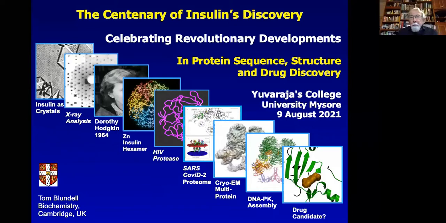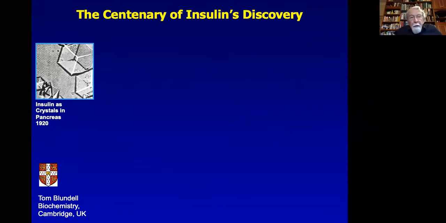First, I must apologize for the problems that we had last week, and it's extremely kind of you to invite me back to give this talk, which is, of course, celebrating the centenary of insulin's discovery. It's going to be a story in which I played a part in only half of the century, but still 5 decades. And I'm going to discuss the major steps in this story, which of course started with insulin and insulin being discovered as crystals in the islets of Langerhans in the pancreas.